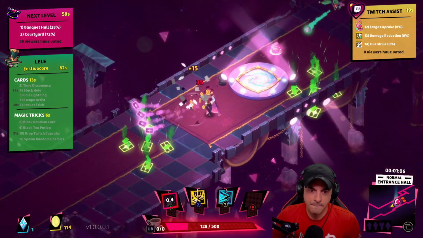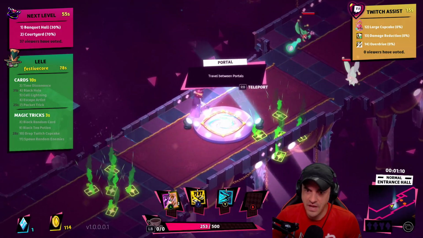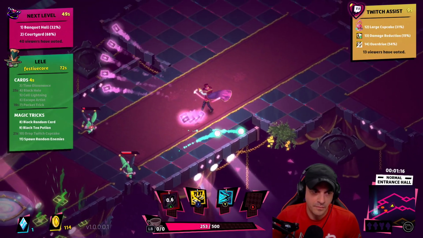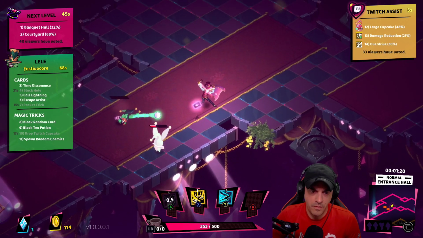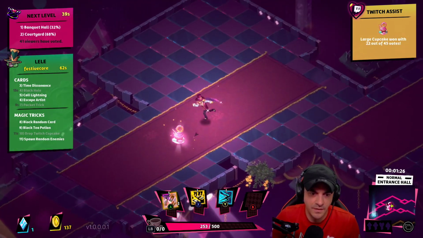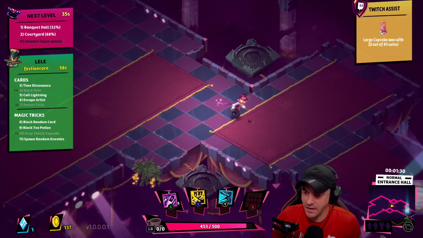You're almost out. Wanna give up now? Hey, thank you for the health, chat. You see a cupcake? That's because chat willed it to happen. Okay, here we go. I would like to see a boss here. Let's see if we can get to a boss fight. Chat, thank you for the G-Hills. That's a mega.